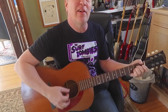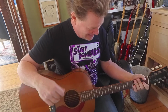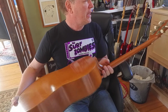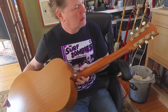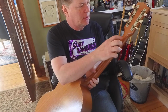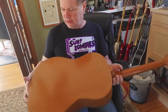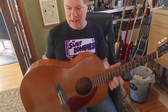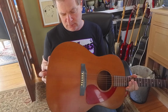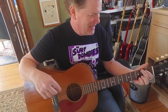This is a Gibson LGO 1961, which is the year I was birthed. It's pretty darn nice. Very lightweight. It's got the original tuners. It's all original, nice condition. It's got a couple little dents here. Otherwise, nothing too bad, just tiny little scuffs and checking. And it's not exploding, as some guitars will do.